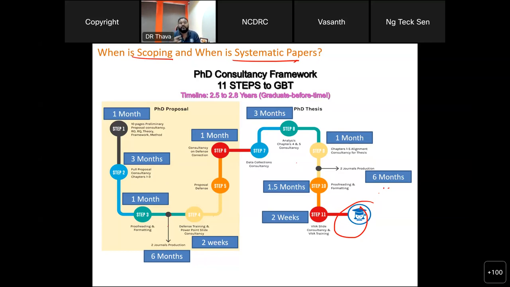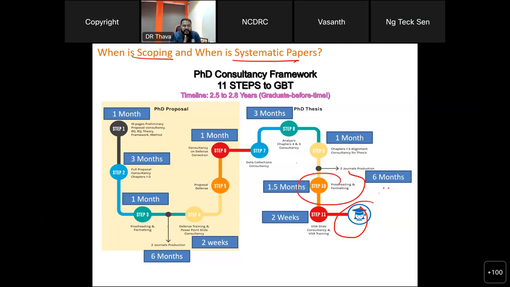Because you must understand, not in a bad way, PhD is adult learning. So you must be able to manage your time. Sometimes you cannot expect a bit of leeway. Sometimes, no, it won't happen. So you must be prepared. This is the process flow you know already. Plan in advance. How long will you need for proofreading here?